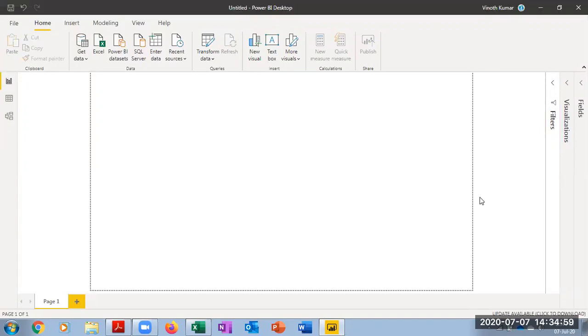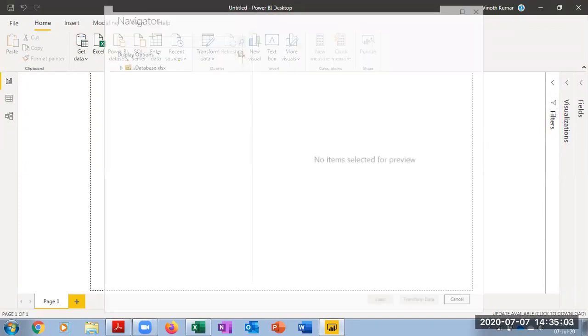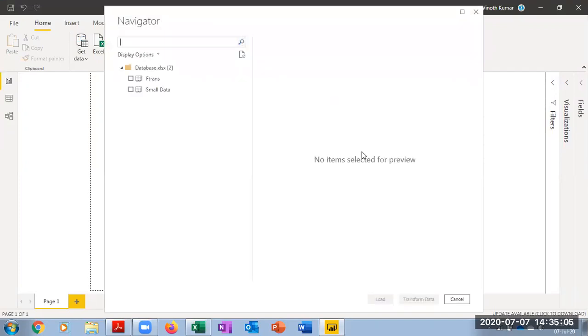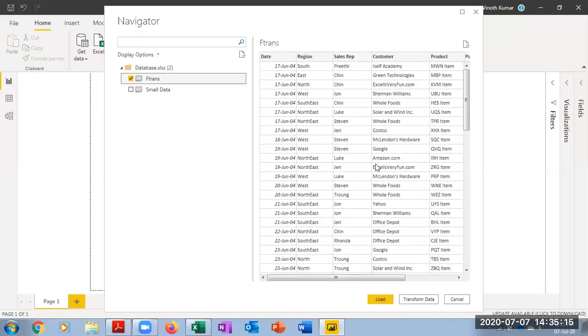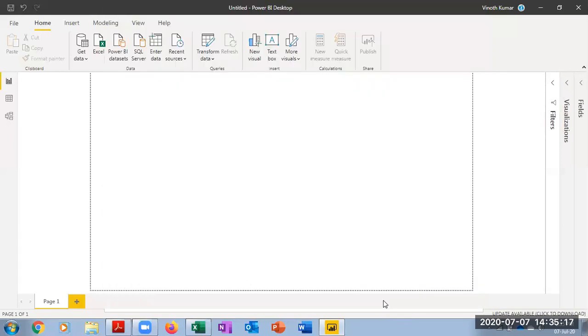How do you say that it is loaded? When I go to my field list, once the data is loaded, you can see it very clearly. Actually, it is not loaded yet. Now it's going to show you the two sheets that I've added here. So I'm going to add this sheet, and you can see a preview before I even load it. I'm just going to load it because the data is perfect so far.